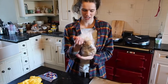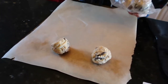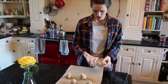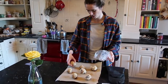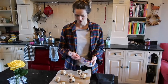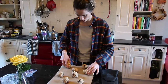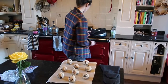Half an hour, so get your cookie balls of dough out the freezer, and then you're just going to pop them onto a lined baking tray, and then we are going to bake them at like 180, 200 degrees for about 12 minutes. And you want them to kind of go golden, but you don't want to over bake them, because you still want to have like a gooey, squidgy cookie. Sorry, just rearrange them a little bit. Okay, in they go.